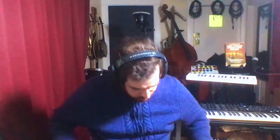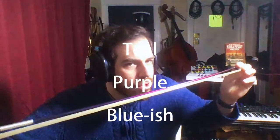Truth. Oh yeah. Let me tighten this up a little bit. Can you see this? Looks like a regular bow, but it's kind of shiny. As I changed angles, it goes from sort of almost black to sort of a teal purple, bluish, reddish purpley thing. It's an iridescent wizard bow, is what I'm going to say.